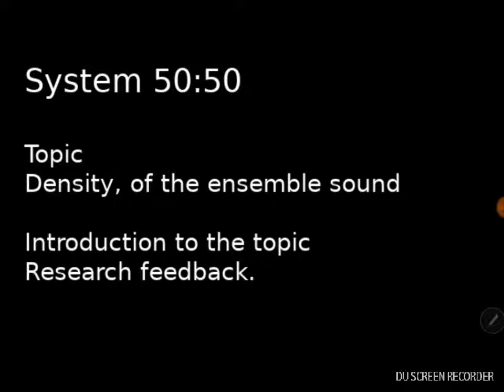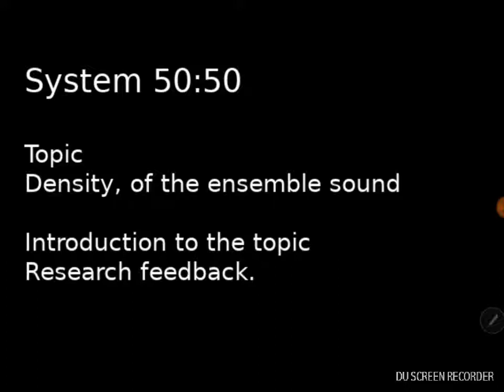How to use the video. During the video you'll be invited to pause the screen because there'll be some text on the screen. I'm not going to read all the way through the text, so you're advised to pause, read it, have a little think, and then move on when you're ready to do so. Plus, this presentation is a playlist, so there's several other videos less than a minute long that follow on that are just on related topics to the System 5050 project.